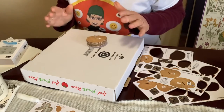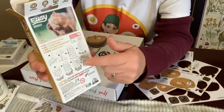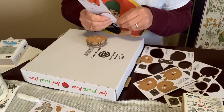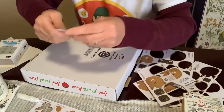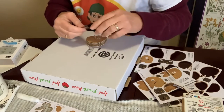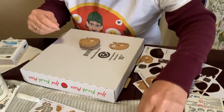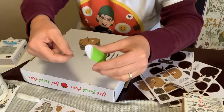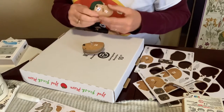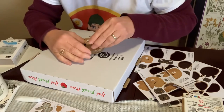There's number three, and then on the instructions, when you get to number three or four, you're going to put in an eyeball. It gives you little prompts on the punch-outs. That one you've got to be careful with because that's when his feet start. And right there, that means your eye is going to be going in. In number three there was a little hole right there. So I'm going to stop, find my eyeball — it came in this great little envelope, just flap down, no big deal to open. I'm going to drop that eye in, and then I think number four will lock it in. That is how I read that in the secret coded message of no words.